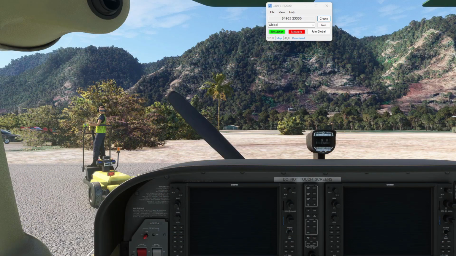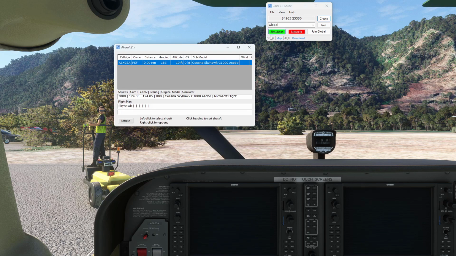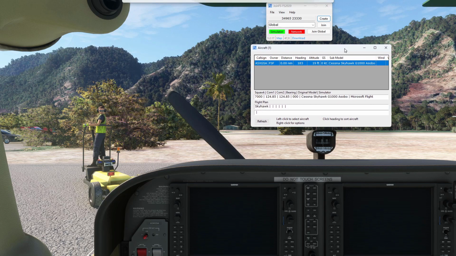So the first thing I want to know is which files JoinFS is going to use for this aircraft that I'm in. Now I've chosen the default G1000 Cessna 172, and if we look to see the aircraft list, here it is listed.